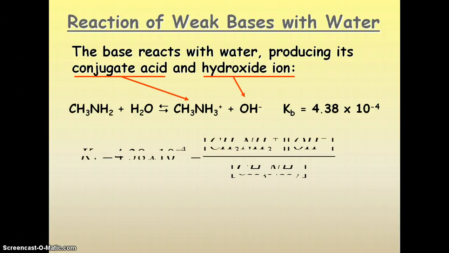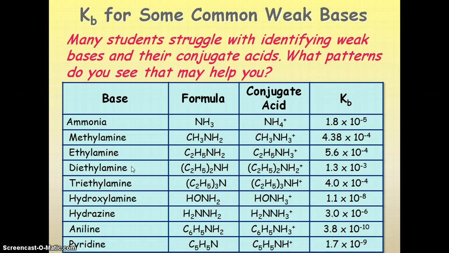All right, now weak bases. Basically, they are going to react with water to produce the conjugate acid and the hydroxide ion. So here is a weak base reacting with water. It gains the proton from water, and then you have a hydroxide ion left over. Notice the Kb value is much smaller than what we were dealing with before. When you write the Kb expression, it is products over reactants, and H2O doesn't have to go in because it's a liquid.